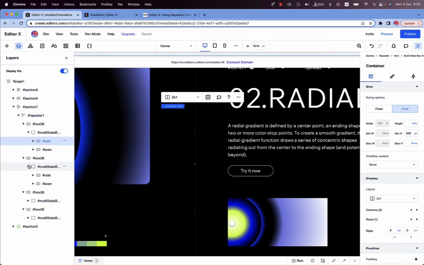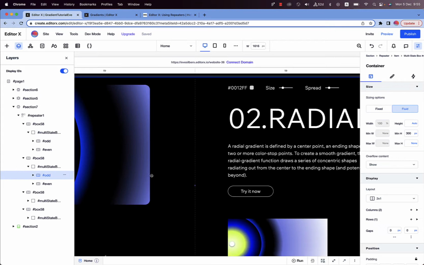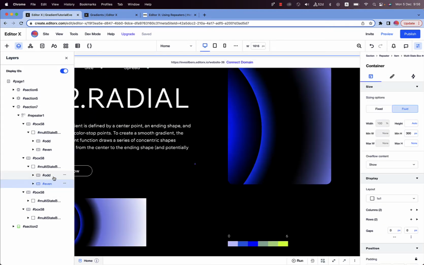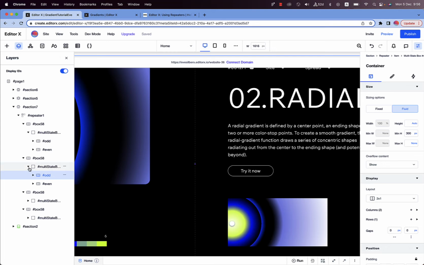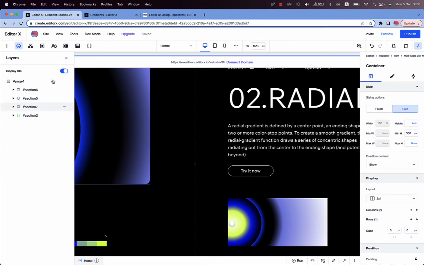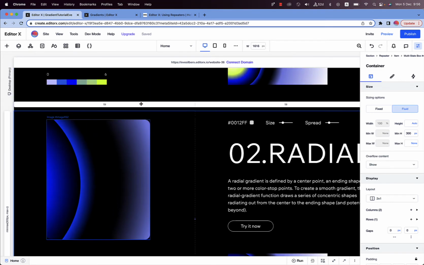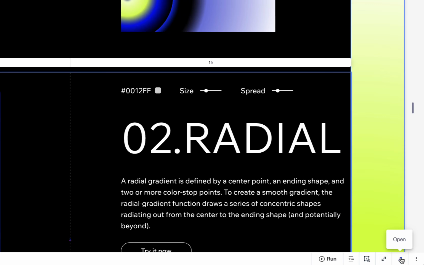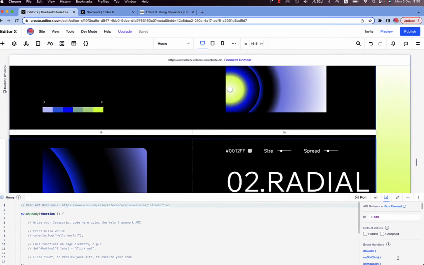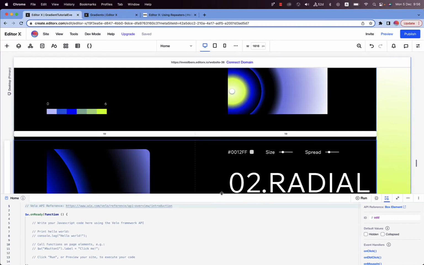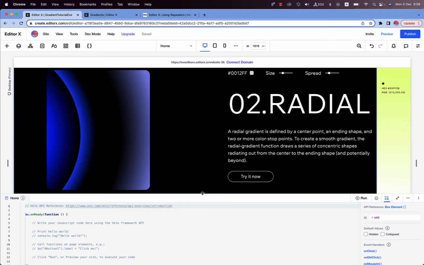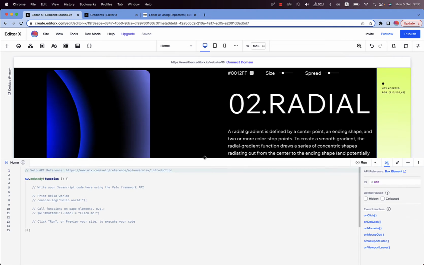Okay, and we have this for each element. So if we go down here to the second element, we have the even and we have the odd state. Perfect. Okay, so what's left? Now we have to actually change them as we wish. So we're going to open the IDE. Here I have this arrow where I can open it. And now we're going to write some code. Super simple, sophisticated by the fact that it's so simple.